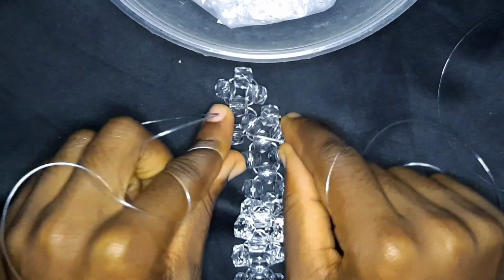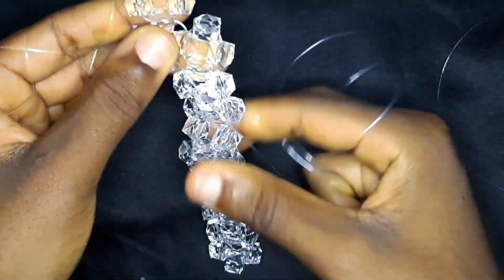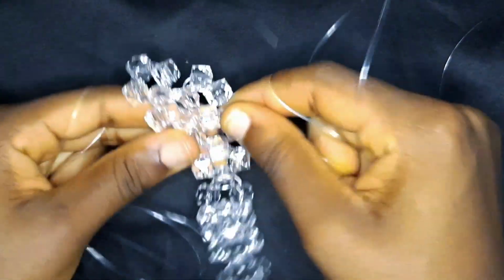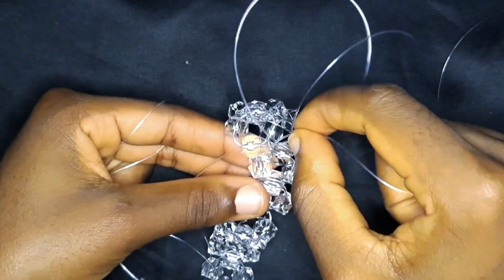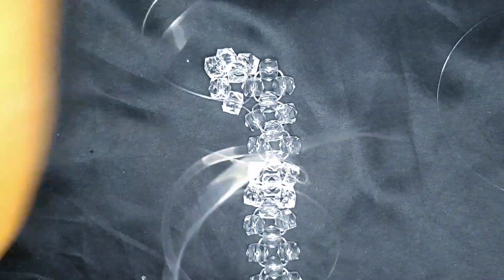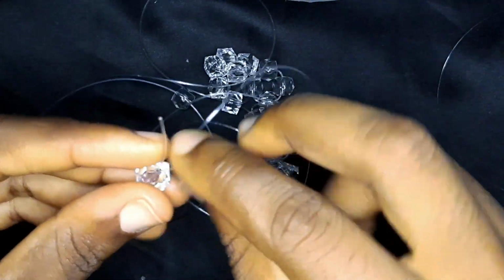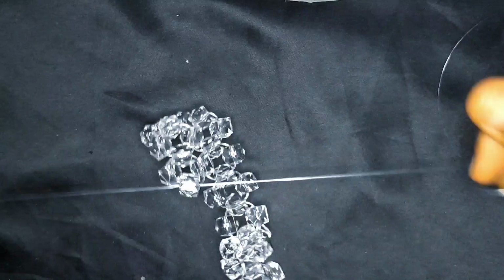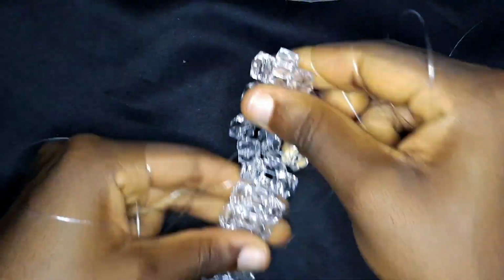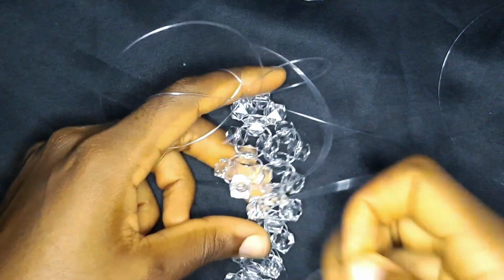Okay, so this is what we have. As you can see, we have this extra bead popping here, and so I'm just going to continue beading downwards like this. So I'm going to insert my fishing line to the following bead from the previous row, then pick up 2 beads and I'm going to cross with the second bead. Okay, so try to pull your work as hard as possible so that your mat will be nice and firm.